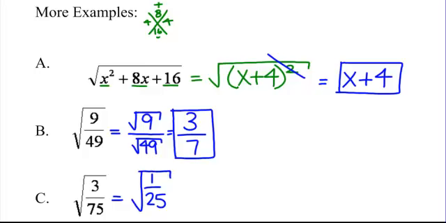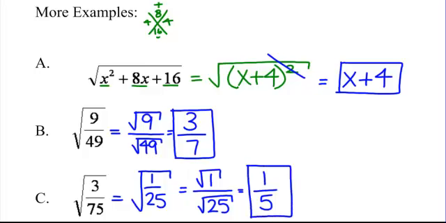And now these numbers should make you happy because the square root of 1 is something nice and pretty, and so is the square root of 25. Square root of 1 is just 1. And the square root of 25 is 5. So the square root of 3 over 75 is really just 1/5. And you could type this in your calculator, and for that one you'd get out like 0.2. You would get 1/5 out in your calculator, which is good, but from now on, no calculators with this stuff.